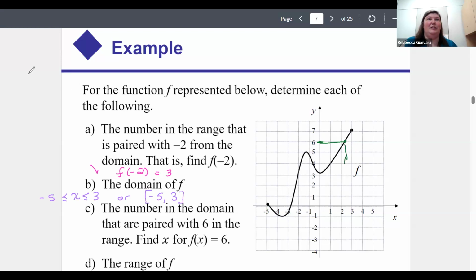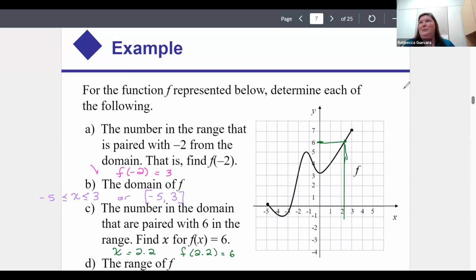Let me go grab me a straight line here. Looks like I'm falling about here. So what that means is that x, the point that's paired here, would have to be roughly about, what do we say, like 2.2 maybe? It's roughly about 2.2. That also means that f of 2.2 should equal 6.